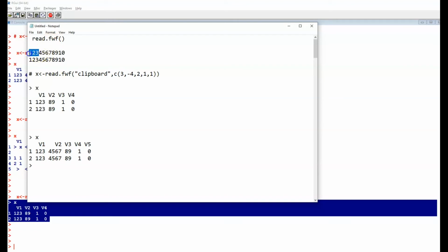And if you count the position, first 3, 1, 2, 3, the next 4 we skip, then we count 2, 1, 0. So this is the basic structure of read.fwf. I'm going to use this function to get the data from the SEC quarterly index text file.